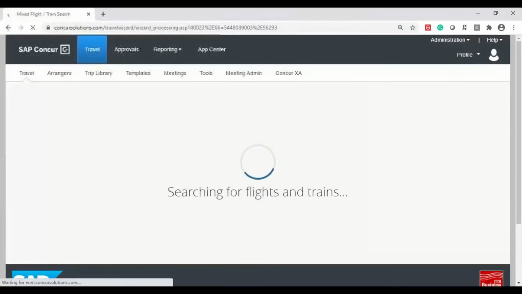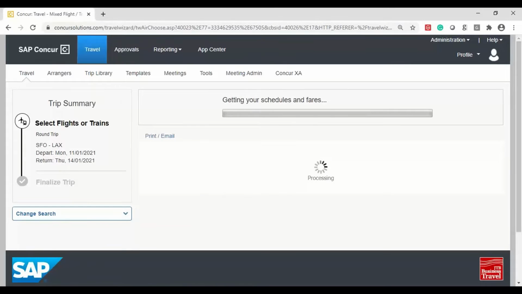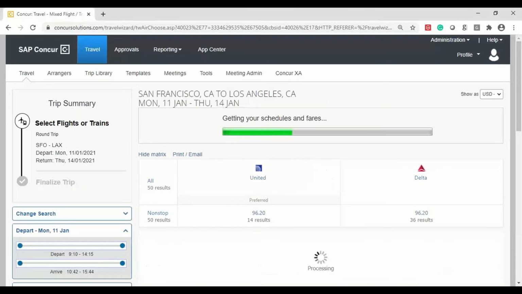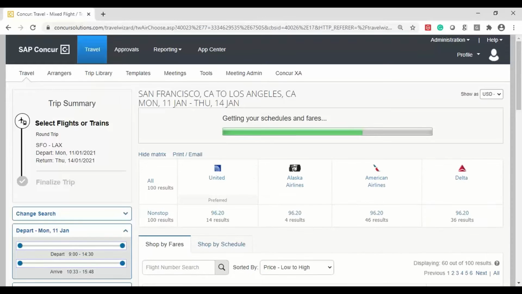It's very user-friendly. Now, what Concur is doing right now while it's loading in that little circle is applying any company discounts and preferences and policies to my results in order to find the best price and maximum content, which is awesome. Because Concur is bringing and searching content from multiple sources, including web fares, which are only normally available directly from their airline site. For example, Southwest Want to Get Away fares. And so this way you can browse all of your flights in one location without having to go and search in multiple places, right? That's not very efficient. So we're all about efficiency, making your life easier, and streamlining everything all together.